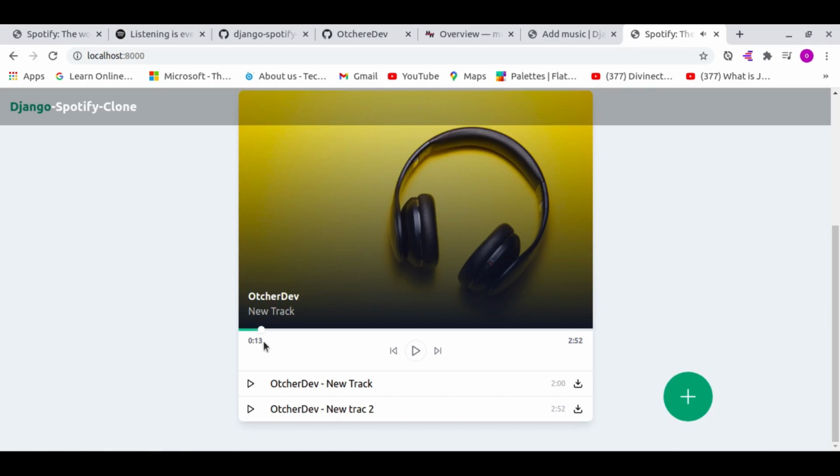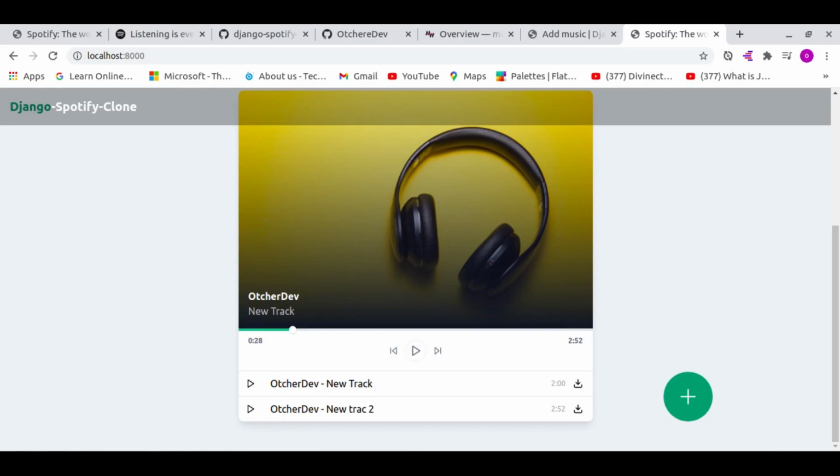All right guys, we are moving ahead. Okay guys, so now we can update the progress bar, and our time here too is being updated. Now let's work on the next and the previous button.